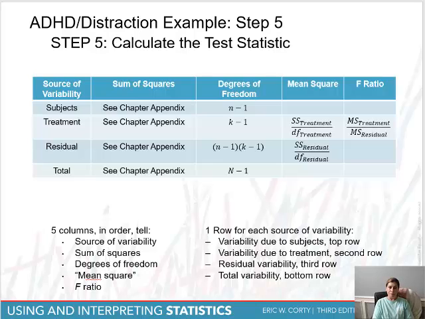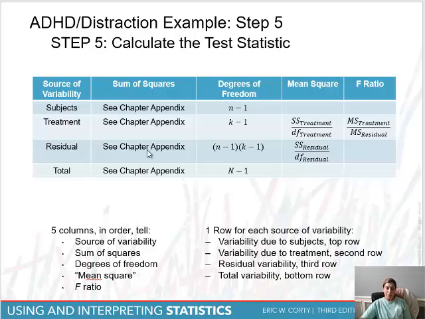So this is the table for the repeated measures ANOVA. It's very similar to the one-way ANOVA in that you have the source of variability. And again, the source of variability refers to the variability in the scores of the dependent variable. All right, where is the source of the variability coming from? We also have the sums of squares, degrees of freedom, mean square, and the F ratio. Again, F refers to Fisher, and Fisher is the individual who came up with the ANOVA, the analysis of variance. So that's the F statistic that we're solving for.